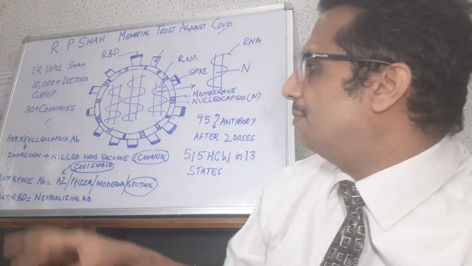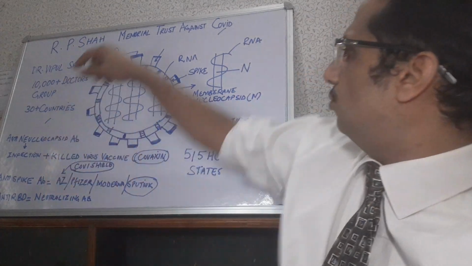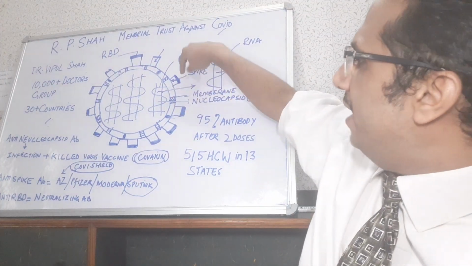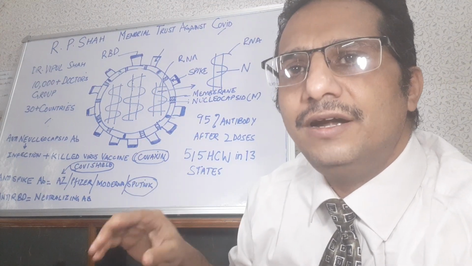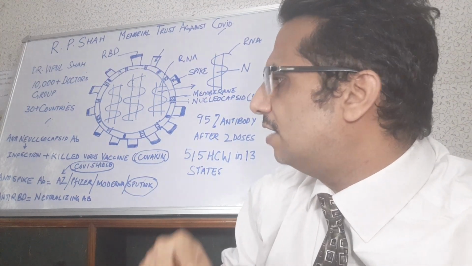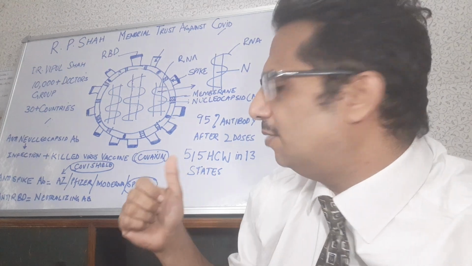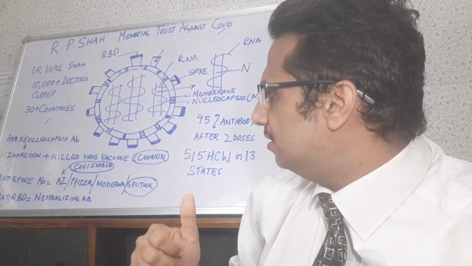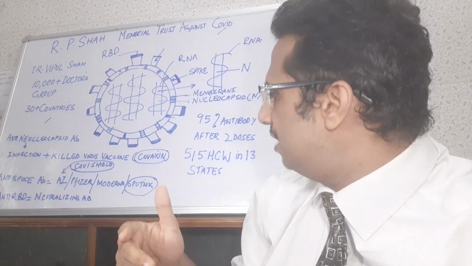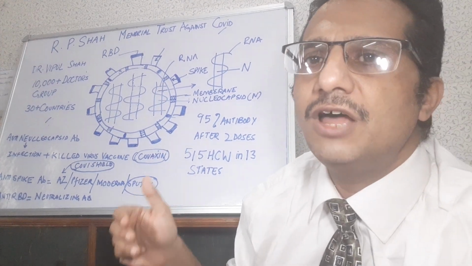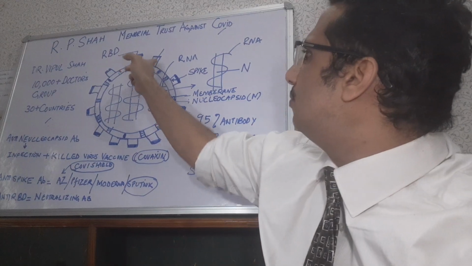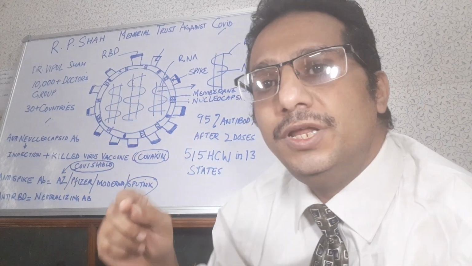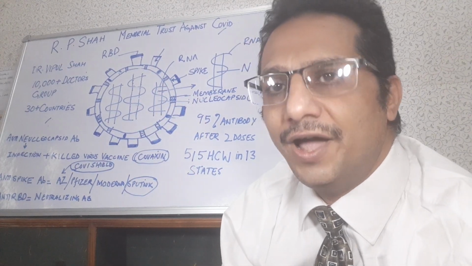So coming back to anti-spike antibody, so these are spikes. Most vaccines currently available, that includes the AstraZeneca, which is available as the Covishield in India, the Pfizer vaccine, the Moderna vaccine, or the Sputnik vaccine. These are all vaccines against the spike protein. Now the spike protein is on the surface of the virus.